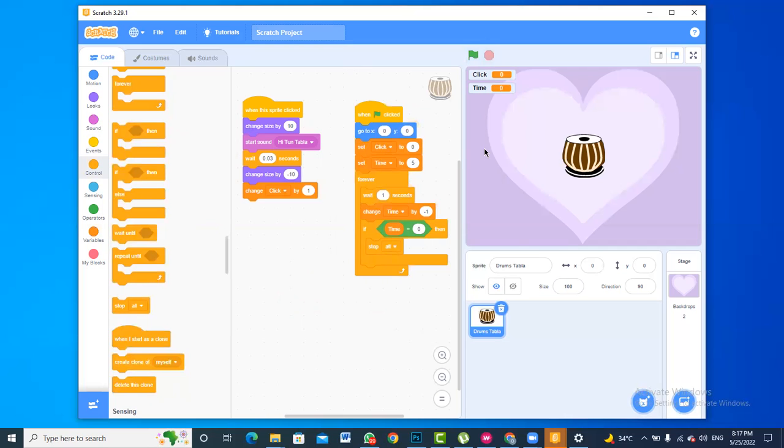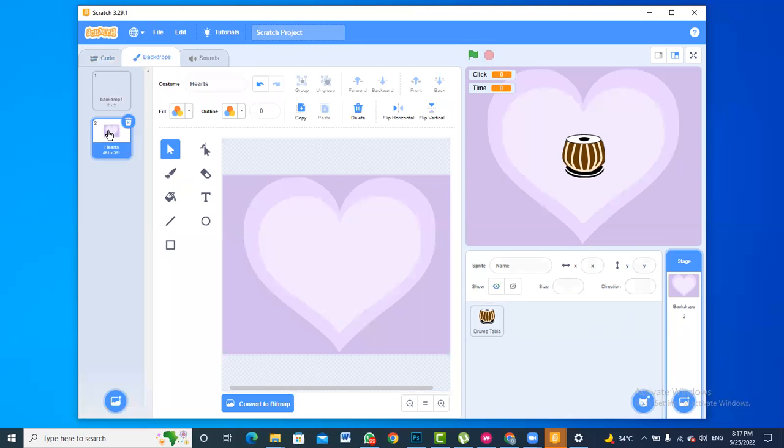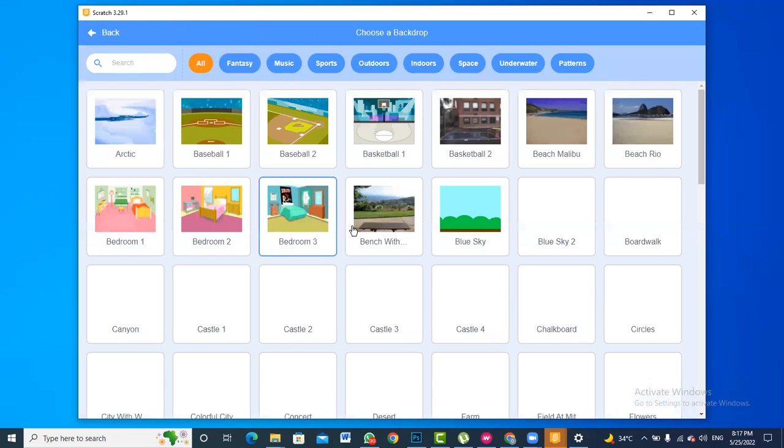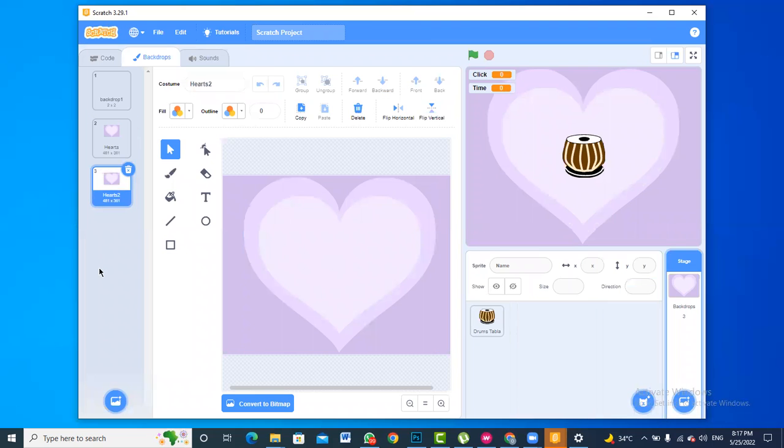Also, we can put up the game over screen or press flag to start again. Like select this one, or add a new background and add hearts again and say press flag to start again. Let's make a smiley here, a sad face here also.